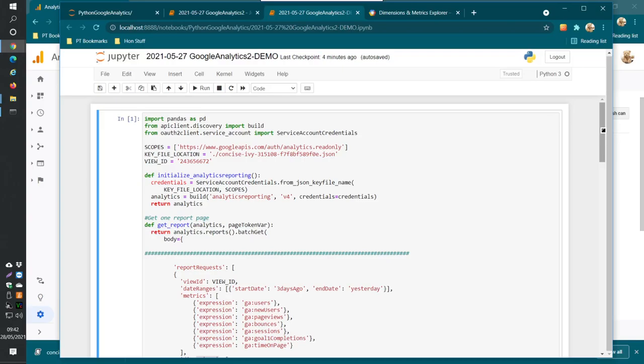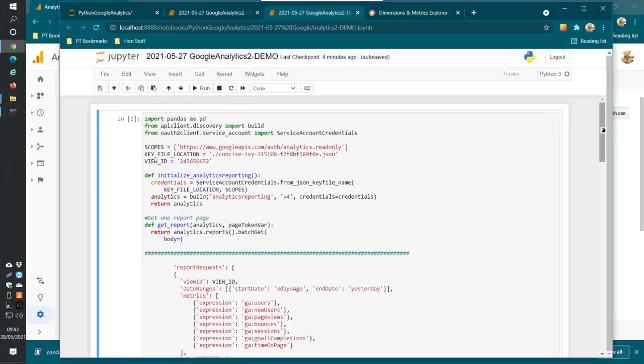From that, you're able to make a JSON file, and the JSON file has credentials inside it, and you put that in the same place where your Jupyter Notebook is. And your Jupyter Notebook needs some settings as well, and those settings are going to be the email that is inside that JSON file, that is this new account that you made. So you put that into your Jupyter Notebook to do your query.